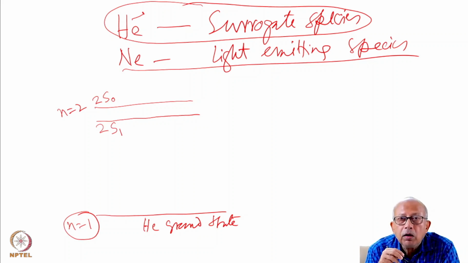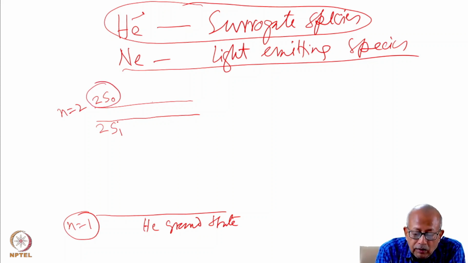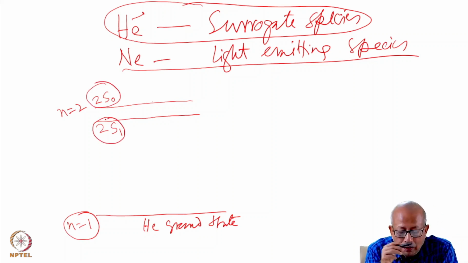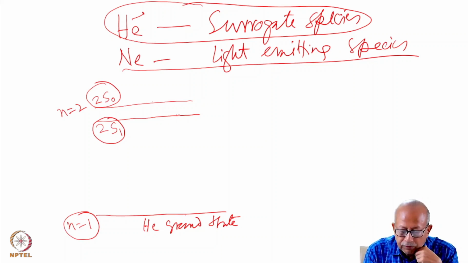And this splitting occurs because, as we have seen yesterday, electron, as it rotates, has an orbital angular momentum, and because it also spins about itself, it also has a spin angular momentum. Because of that, this level is split into two sublevels. These are the spectroscopic notation to denote this energy level spectroscopically. And let us not go into detail. Most importantly, the space between this ground state and first excited state is devoid of the presence of any other energy level, because this is the first excited level.